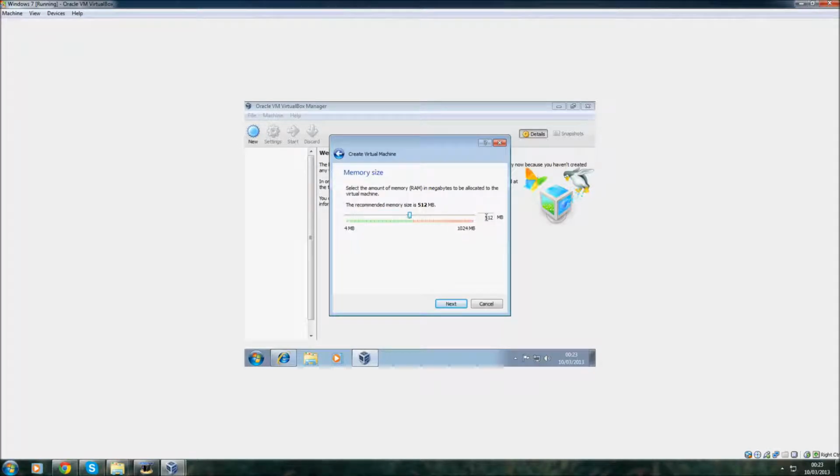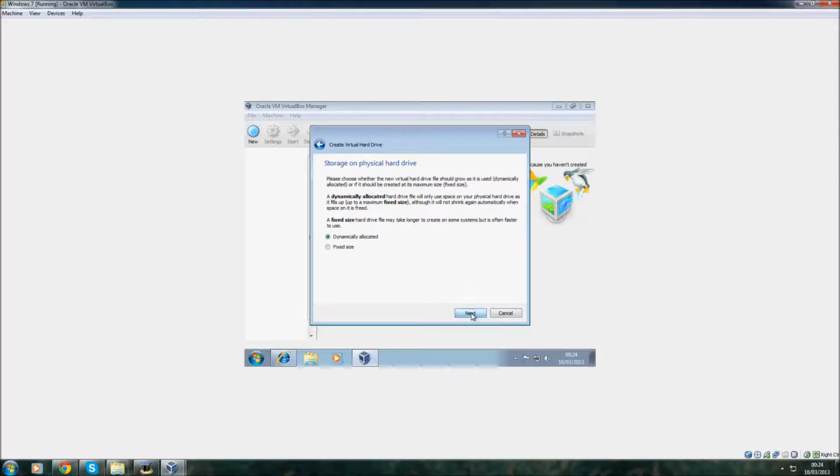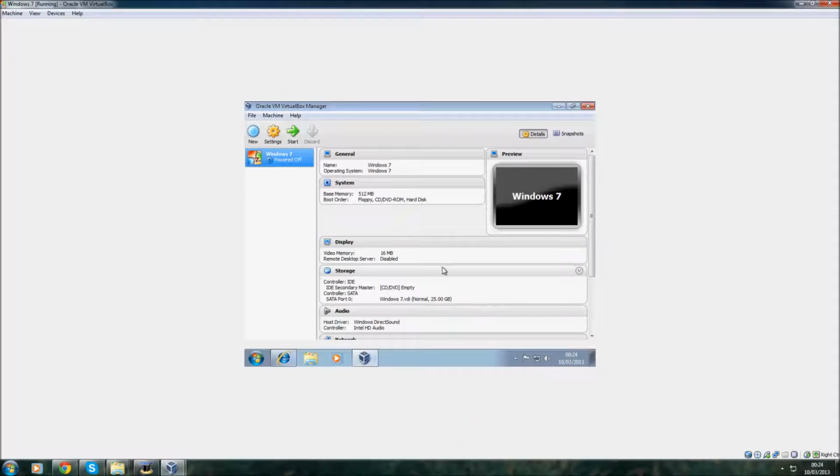So we'll just call this VM Windows 7. Okay, we're going to run this with 512. So the primary machine, this machine here, will be running 512. The machine inside the machine will be running on 512. So this machine that I'm creating inside the virtual machine will be running on 512 out of the 1 gig the original virtual machine is running on, if that makes any sense at all.